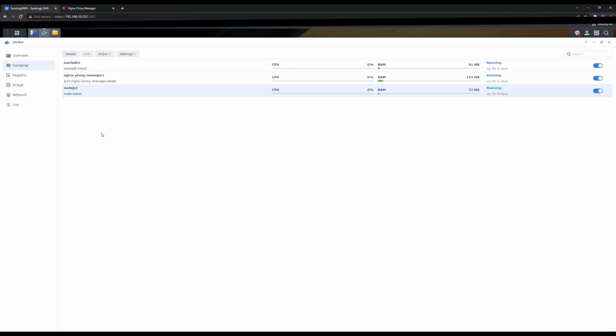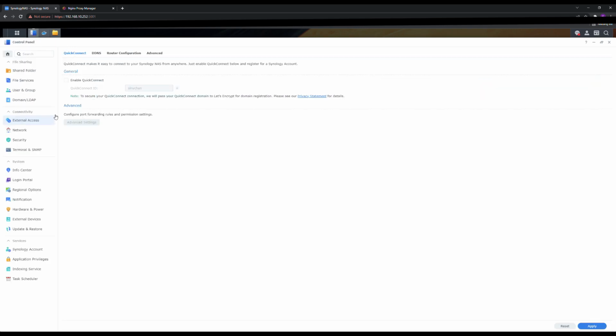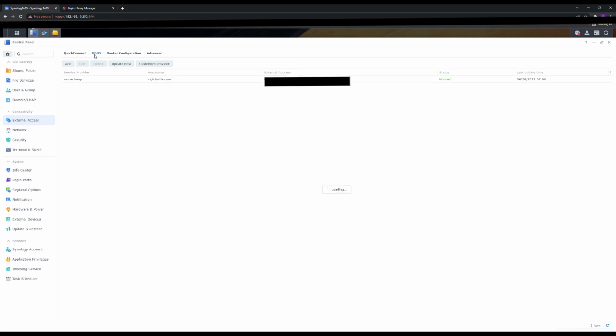The final missing piece is to update the dynamic DNS server. The Synology comes with a DDNS service. If you go to the control panel and external access, you can see there is a DDNS.